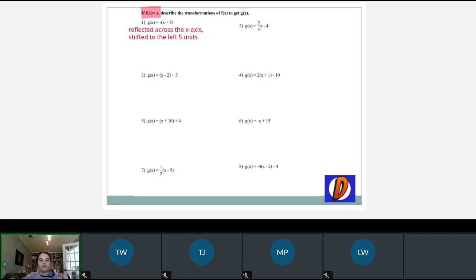Okay, let's go ahead and do number 2 together. Somewhat easier. Okay, that's fine, I'll take somewhat easier. So number 2, we have g of x equals, all right, here's the first thing that's different, 2/3. So this is a number in front of x, and it's between 0 and 1. So tell me in the chat, what's happening there? What does that mean? Type it out on your own paper.